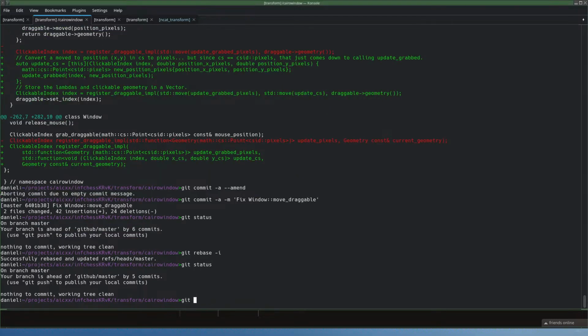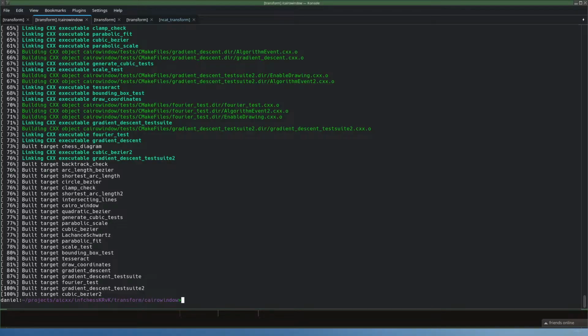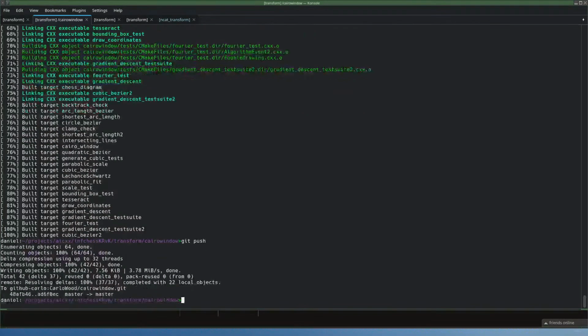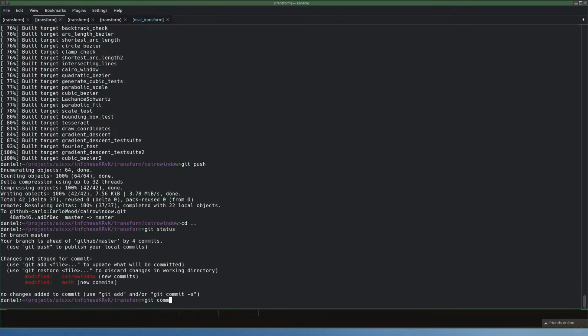Five left, which is do a compile. Still okay. Git push. And then here, git commit -a, it's m, update submodules.